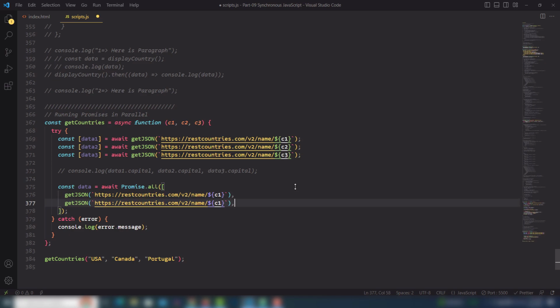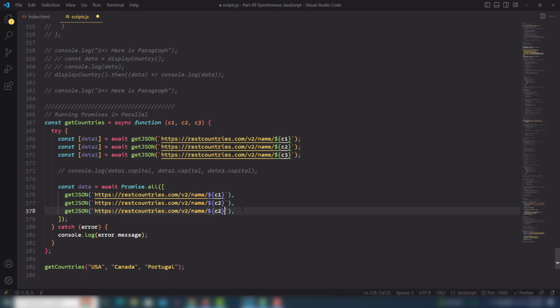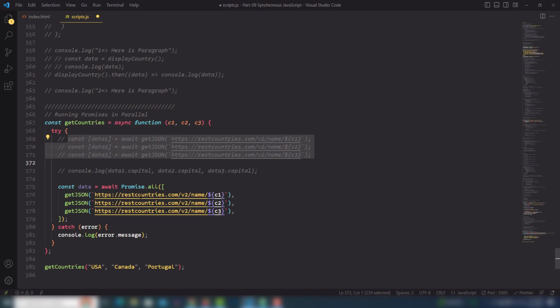So I'm going to get that a second time, but we need to change the second one's value like this one, and this will be the third one. So just change that, right? Once you do, I'm going to comment that out because I never need that. Once you comment that, store the data inside the data variable, then you can use the data to display all of the content inside our web page.